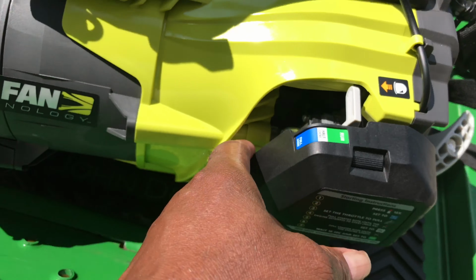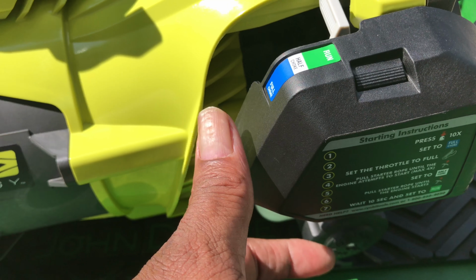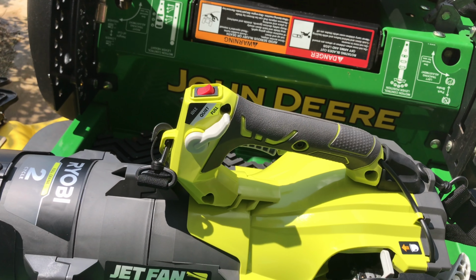Before you crank any two-cycle blower, you pump this thing here to get it to run. And in the winter time, I'm going to take all this gas out and let it run with no gas in it, so it'll be able to sit up in the winter.